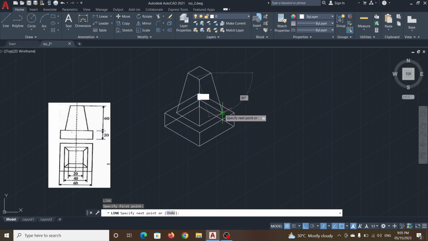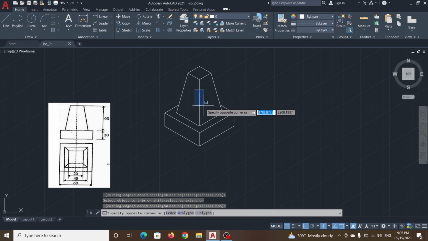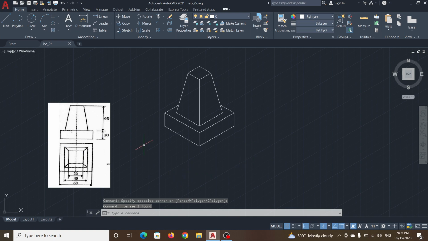Join this. Now you delete the unwanted lines, okay. Now trim this line, your drawing is ready, isn't it?